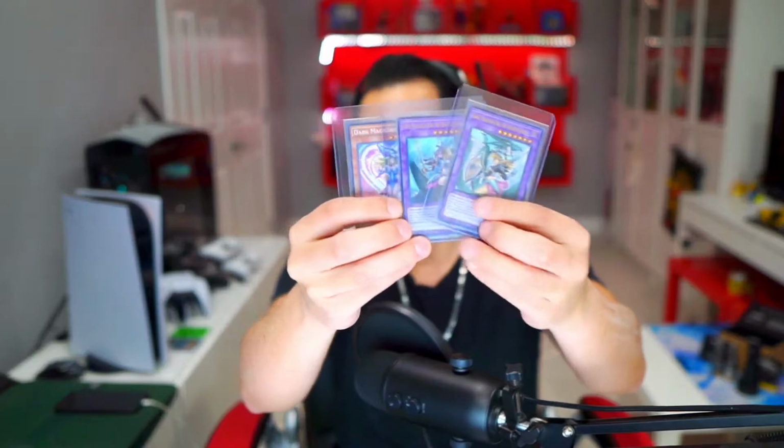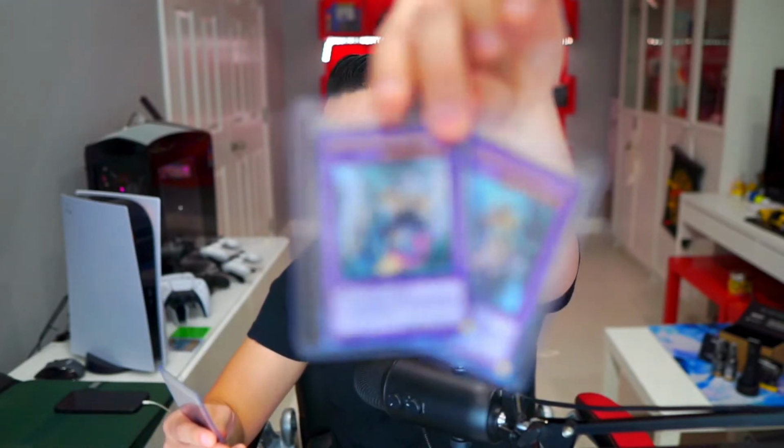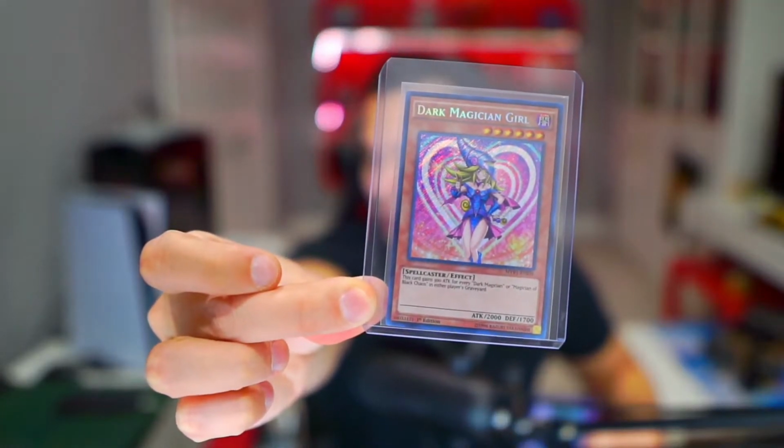Now we just got done with the inspection of the Double Magician Girl, and obviously I just want to show off my other Double Magician Girls. If you guys want us to check some of these out to do another inspection for the other waifus, the Double Magician Girl, the Dragon Knight, I got both the alternate art as well as the main art, and then of course I got this from the MVP 1 of the alternate art secret rare as well. These probably won't be worth as much, but if you guys just want to check it out regardless and just kind of do a video on it, let us know in the comments down below.